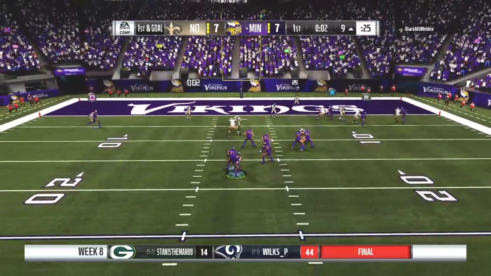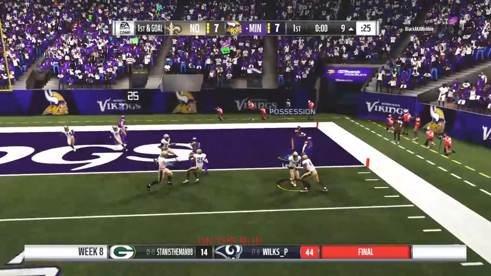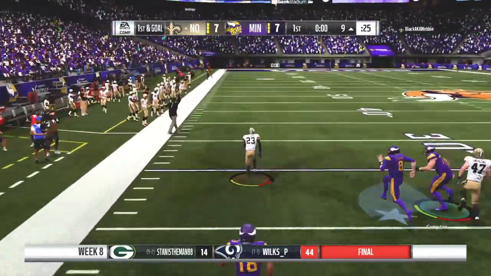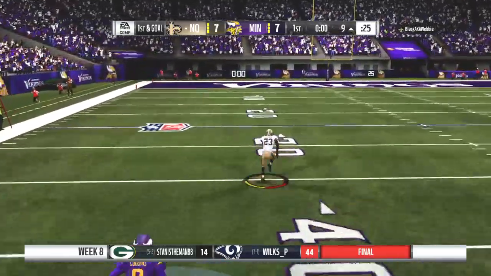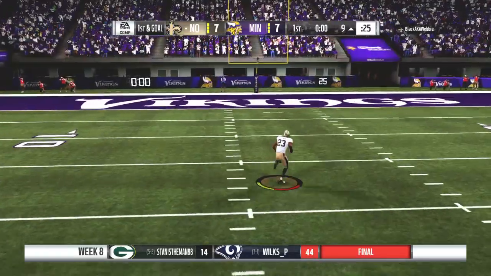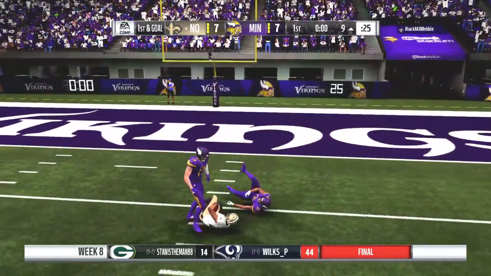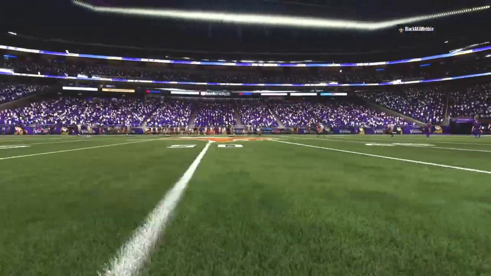From the shotgun, it's Cousins. Now he's flushed out, and he fires one that's intercepted. Picked off by Marshon Lattimore. And now nothing but green ahead of him. He's at the 40. Past the 20. 10. 5. And nearly a touchdown as they finally stop him down at about the 3-yard line.